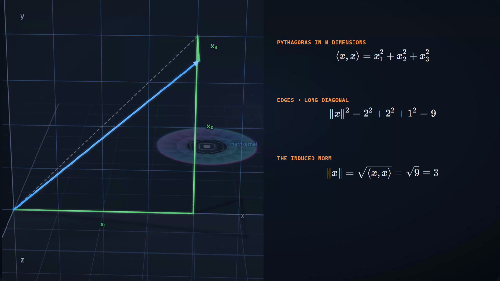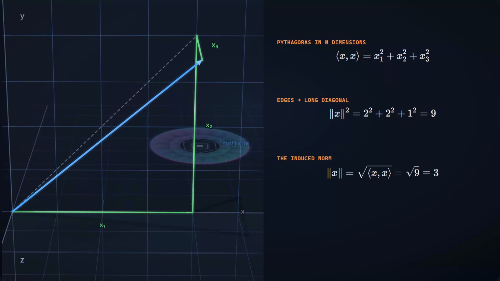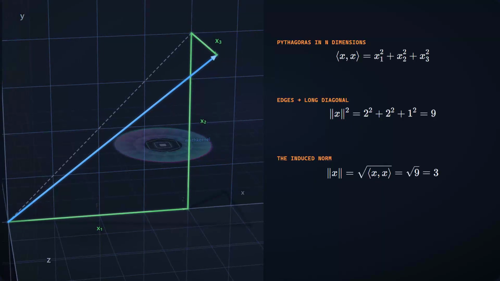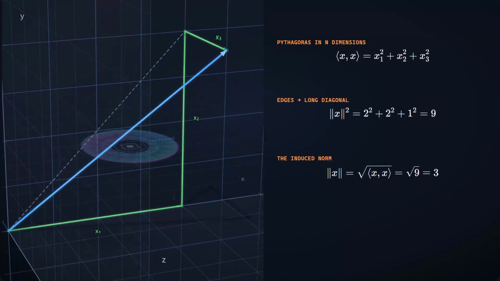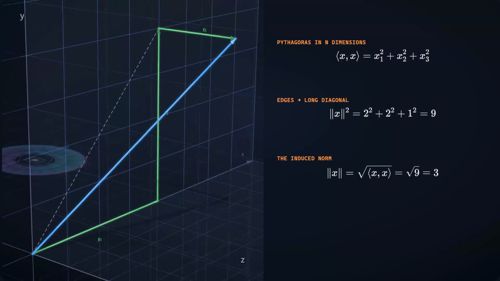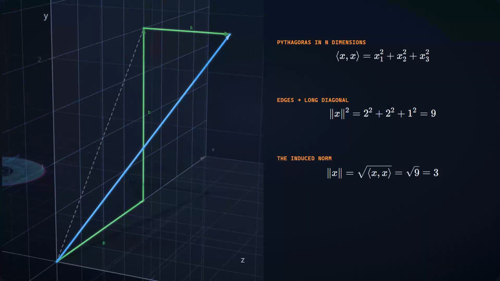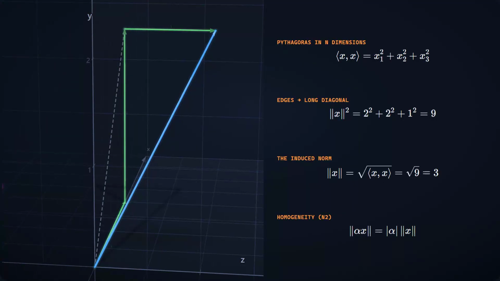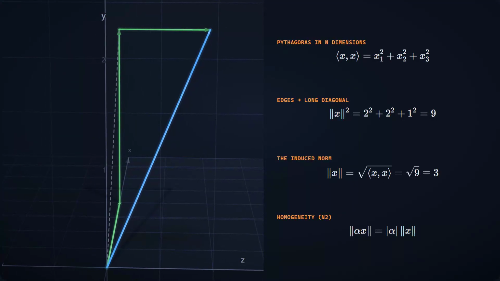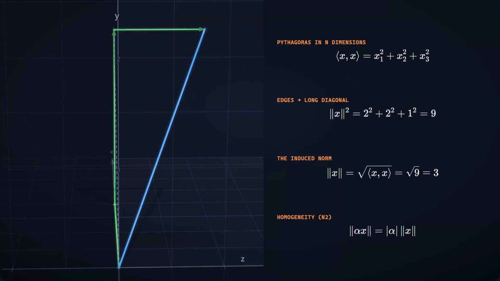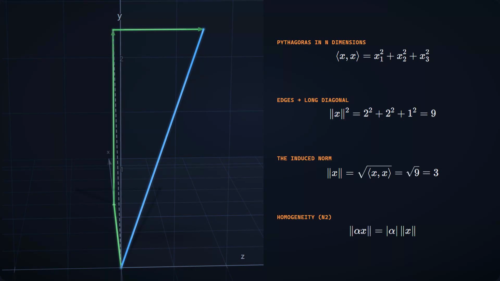I'm rotating the camera so you can see the length is an honest property of the vector, the same from every side, not an accident of the viewpoint. And it genuinely doesn't change as it turns. The 3 is baked into the arrow, not into where we're standing. One fact we'll reuse constantly. Scaling a vector by a factor alpha scales its length by the absolute value of alpha. Double the arrow, and its norm doubles. So, length falls straight out of the product. It's just Pythagoras in n dimensions, and it scales exactly the way a length should.